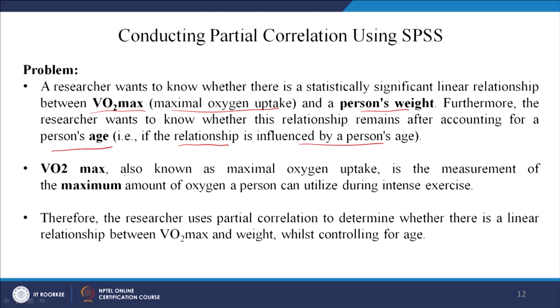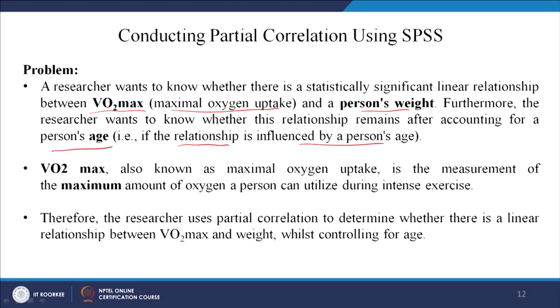Now, what is this VO2 max? It is the maximum oxygen carrying capacity, or the measurement of the maximum amount of oxygen a person can utilize during intense exercise. So, the ability to utilize oxygen varies from person to person. It has been seen that people who live in mountainous regions have a higher efficiency in using this oxygen.